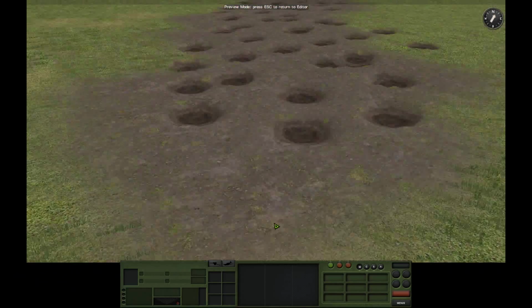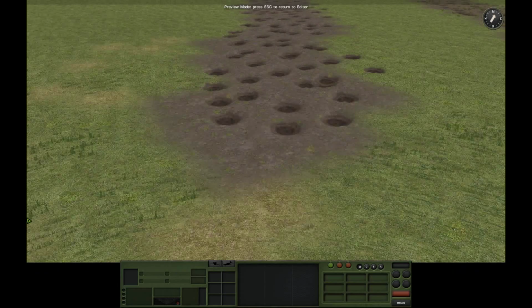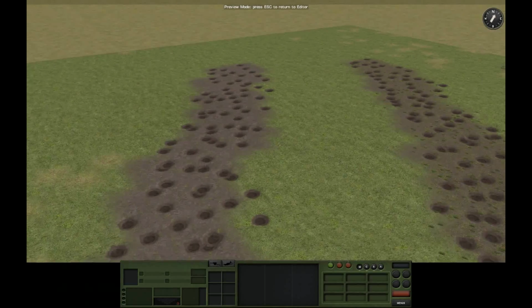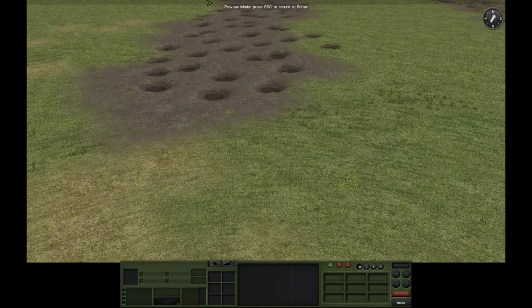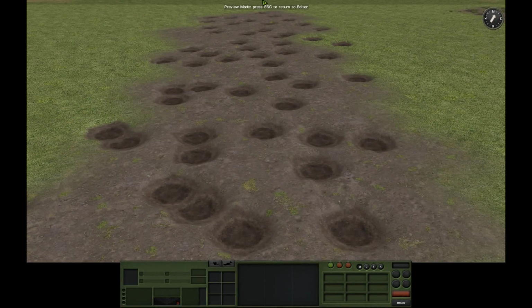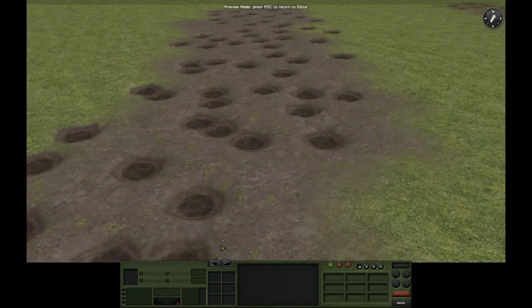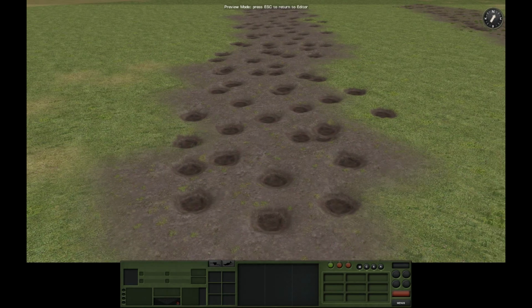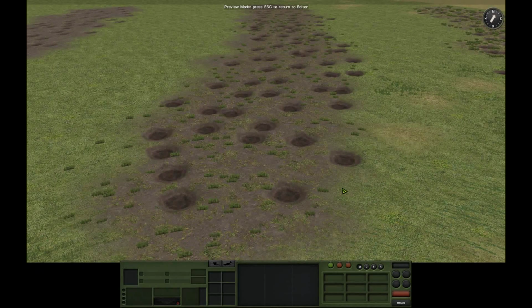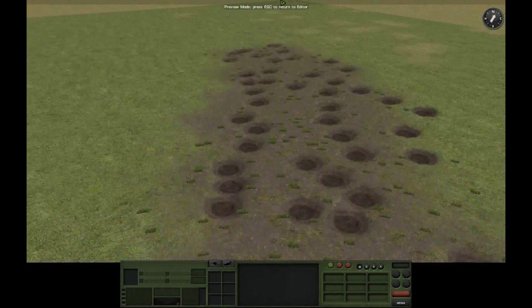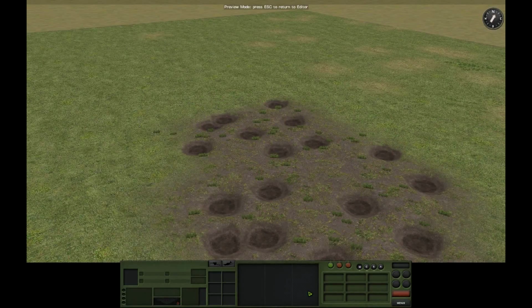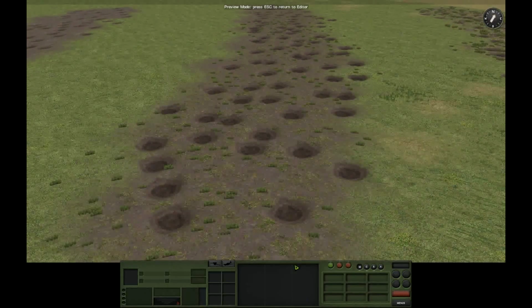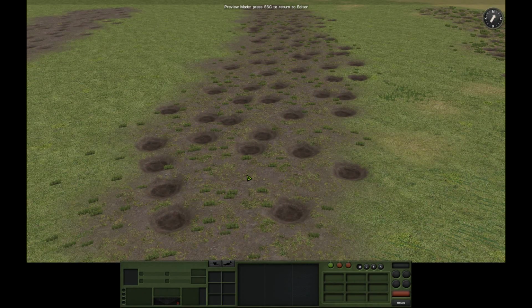So now this is the first one where it's got that right, haven't I? Yep. Where it's just dirt as the base tile with the craters on top, and that looks okay. It's not too bad. Bit heavy on the dirt though, doesn't quite look realistic. Now you can see when we start using the dirt with craters and the brush, it looks a little bit better because it doesn't look so much as if everything's just been absolutely obliterated.